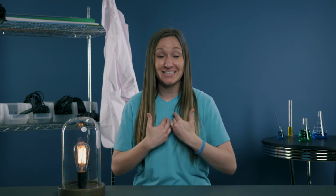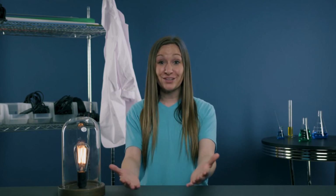The Bible says in 1 John 1:7, if we walk in the light as he is in the light, remember, God is light, we have fellowship with one another, and the blood of Jesus, his son, cleanses us from sin. So God is light, and when we walk with him, we are also in the light and have fellowship with one another. Welcome to the family of God.